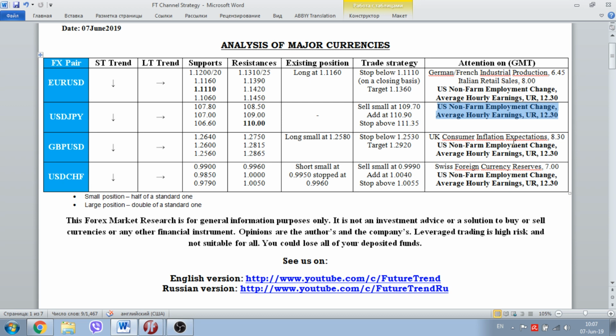Of course, we should take into consideration the final result of these numbers, and we'd like to note the fact that after the ADP was much weaker than expected during this week, on the publication on Wednesday, today's expectations are much lower. As you know, a lot of analysts predict that the United States non-farm employment change will fall from the level of 263 to 180. Despite that, the unemployment rate will be at the same level of 3.6%. As regarding average hourly earnings, the market predicts slightly better numbers compared to the last report, an improvement from 0.2% to 0.3%. But once again, these numbers are not the driving force at the moment in the currency market.